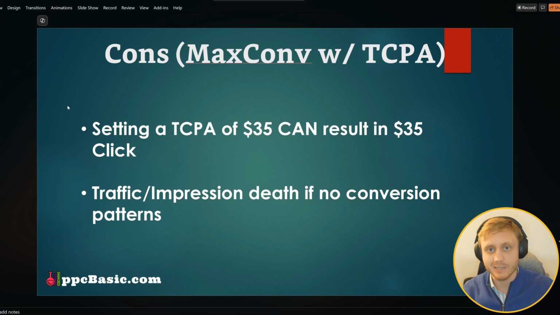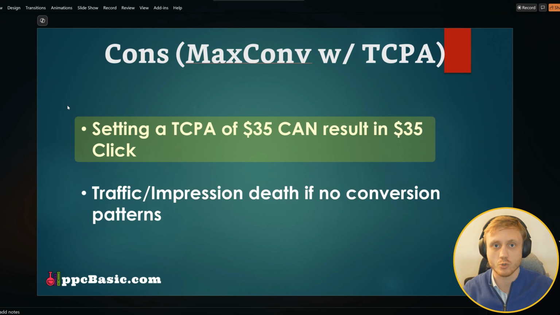Now, keeping in mind though, that even if you set your target cost per acquisition, your TCPA, to $20, you can still get a $20 click, right? Google has no problem spending that. If they think that person is a high converting individual and they think you're able to outcompete your competition, then they will show your ad to that click that will ultimately charge you $20 or even $35. So keep in mind that you're not setting your bid limit per click, but you are setting how much you're willing to pay for that conversion. You might still pay $30 a click and that click might still not convert. Keep that in mind as well.